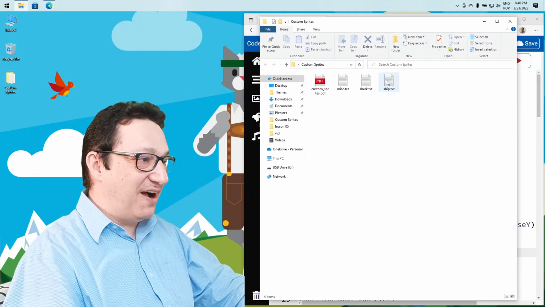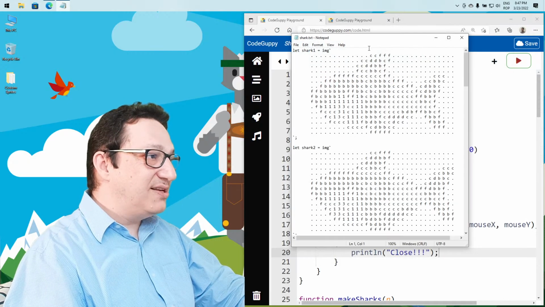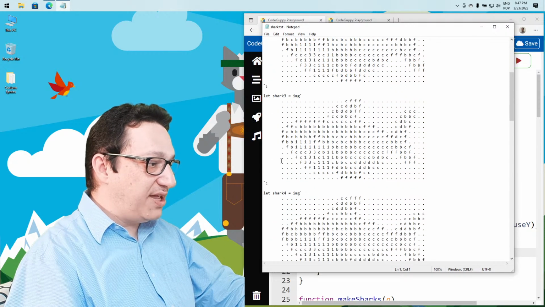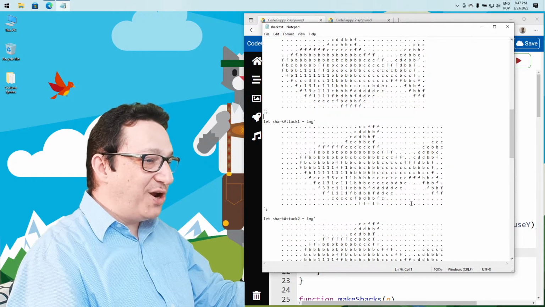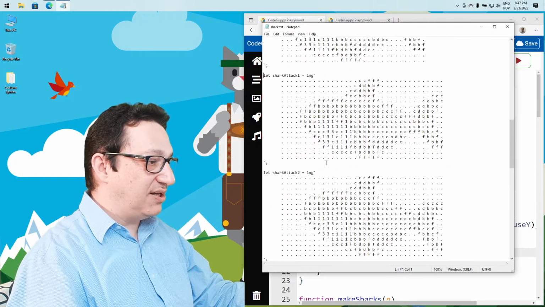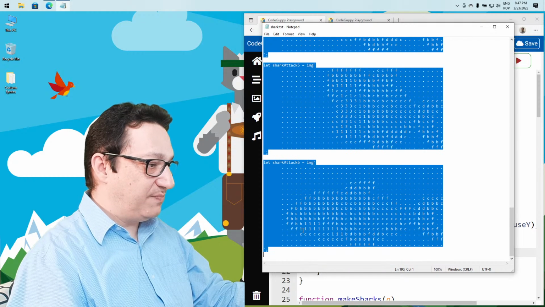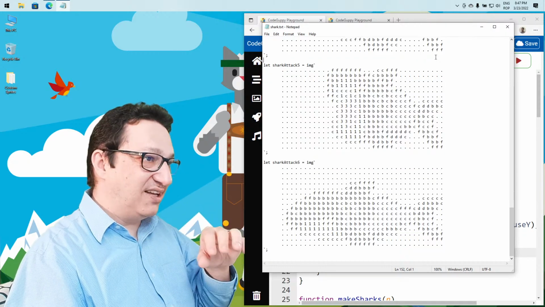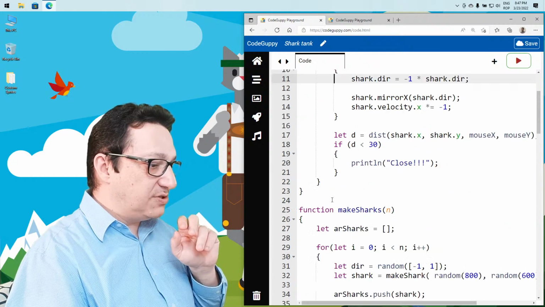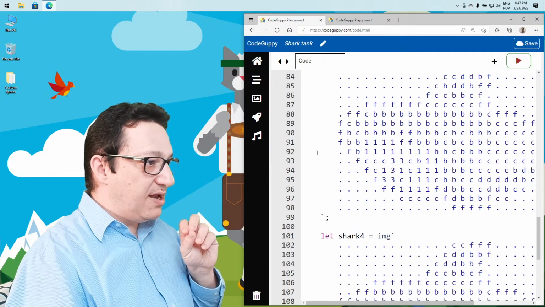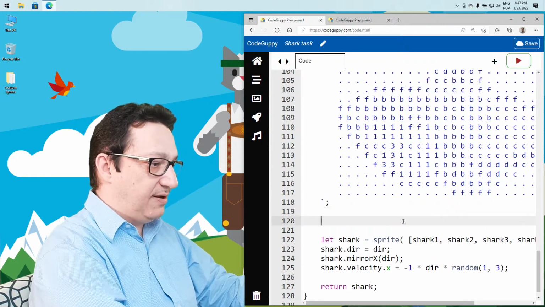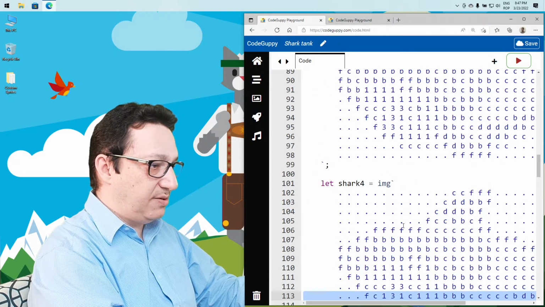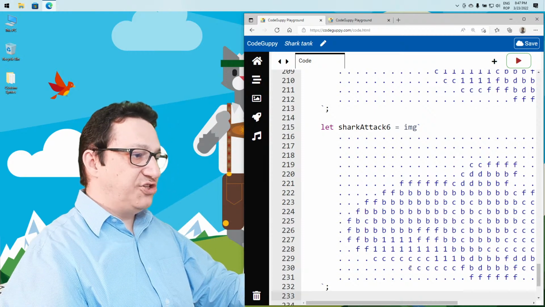Let me go back to my file here where I saved the shark, and inside here I copied shark 1, shark 2, 3 and 4, but we have more images saying shark attack 1, shark attack 2. So let me copy all the rest. Like there are 6 more frames. This one for a shark that is attacking. So what we're gonna do, I copied those. I'm going inside the code here. Let me first place them just here and just to have them in the code, and then we're gonna see how we utilize them. Okay, and I'll indent a little bit the code. All right, just like that.